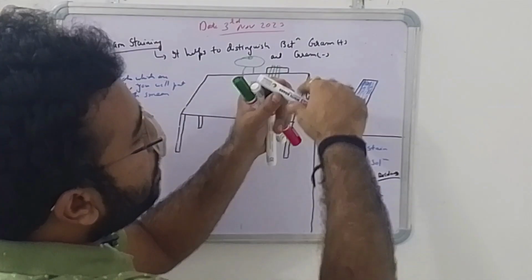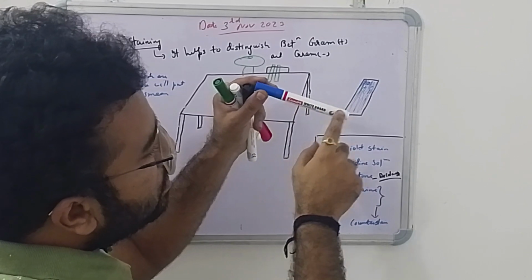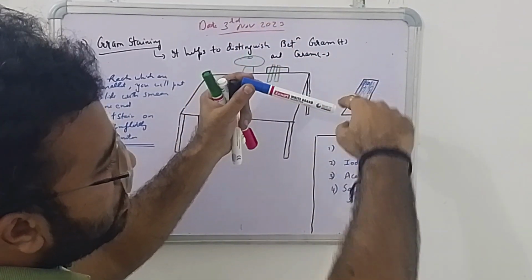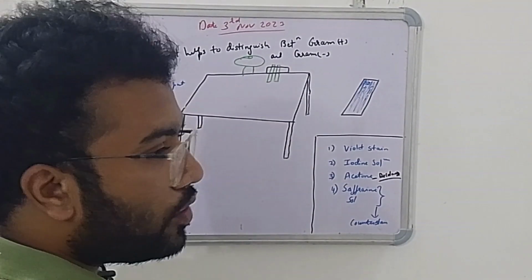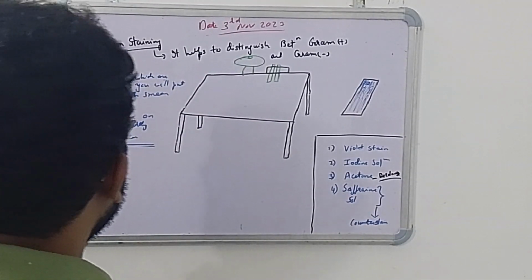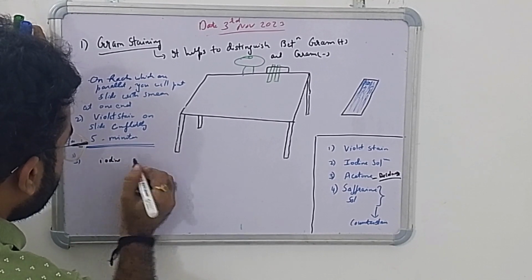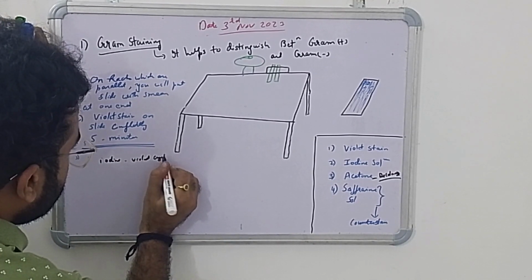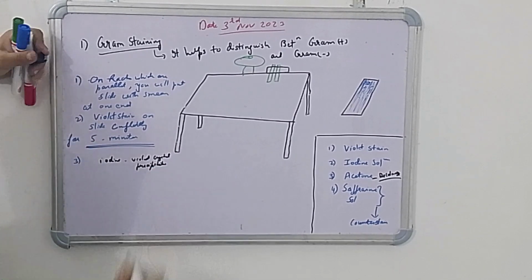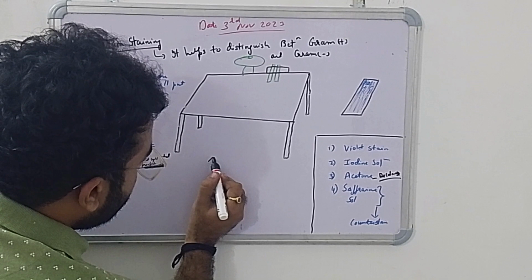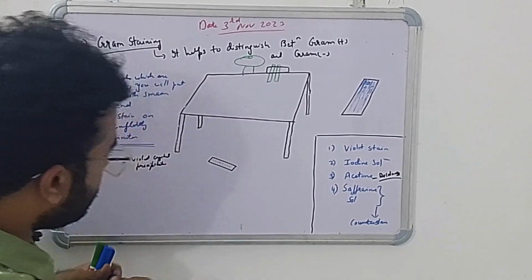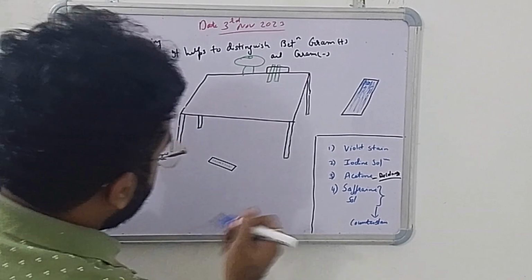For example, here is the smear, so I will grasp this side, and here will be the sloping edge. I will put the iodine solution from here, and it will roll down and touch the smear, so iodine and crystal violet precipitates will occur, and that will work for us. Here on the sloping slide you have put the iodine solution. I am representing it with black color, and here is the smear.